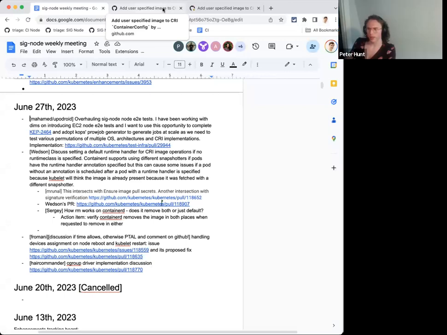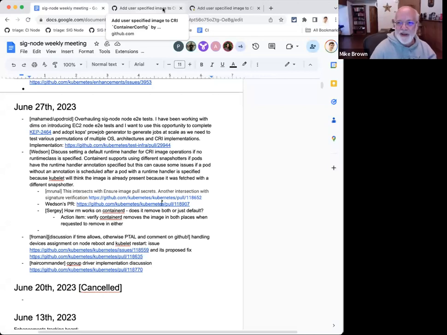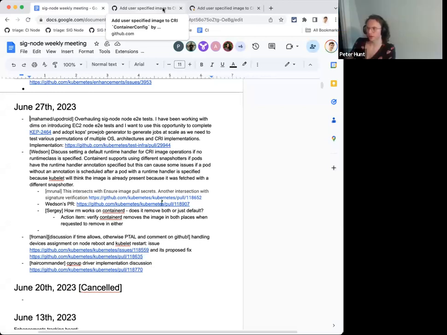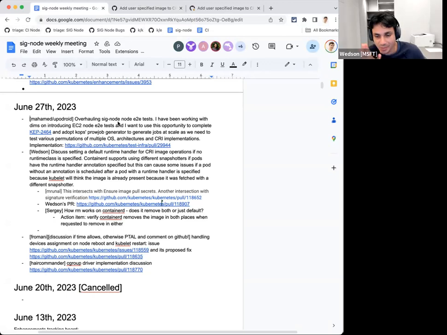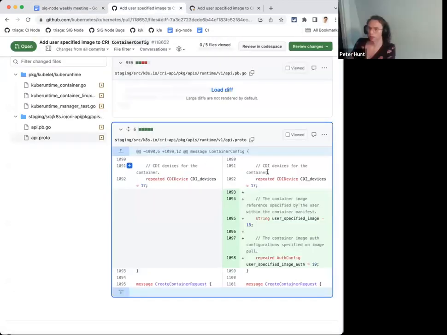Wait, don't we already specify the runtime handler on image pull? Doesn't this happen already? We might have already added it. I'm pretty sure we have this already as a codified CRI field. So actually, I'm back to, I'm not sure the PR is strictly needed, because the pull image request... Oh, where is it in code? I don't think it's there. I may be wrong, of course, but I've looked for it.